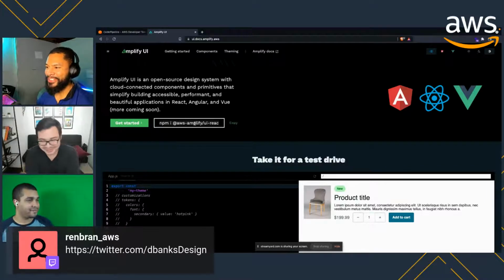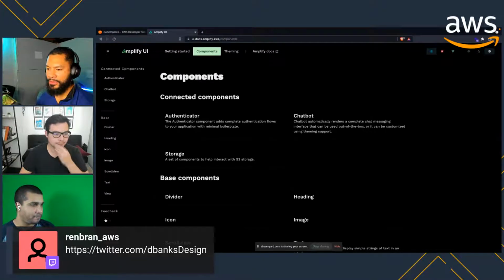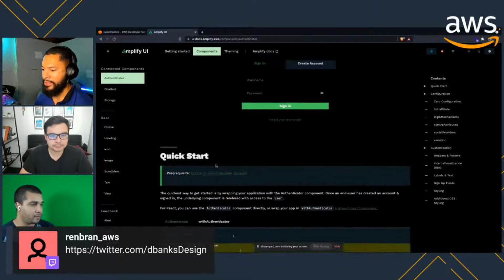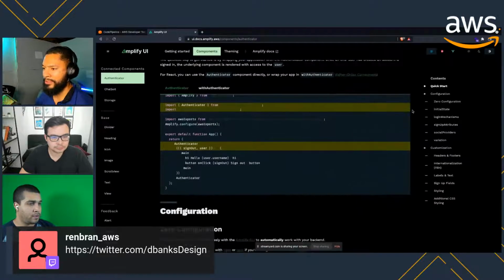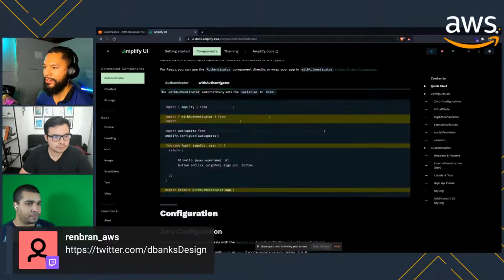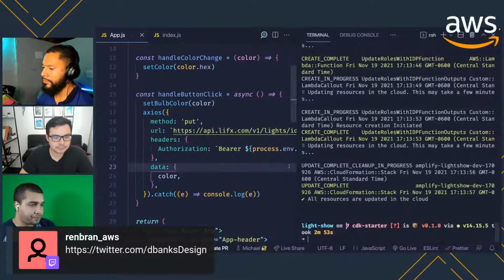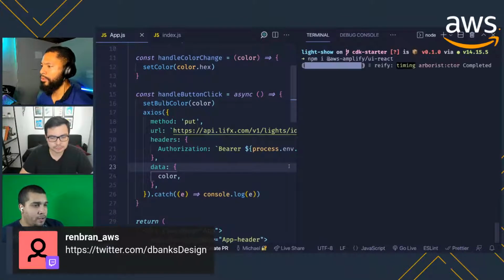So we have this getting started here, and we're gonna hop into the components once we get done. But here on the side, you can check out all these components. We're gonna be using the Authenticator. And what do we got? So this is me, long-time listener, first-time caller, clicking in here. The Authenticator is what we want. And then here are the highlighted parts that will pertain to us, I'm assuming. So let me install this real quick. Okay, Amplify UI React, cool.